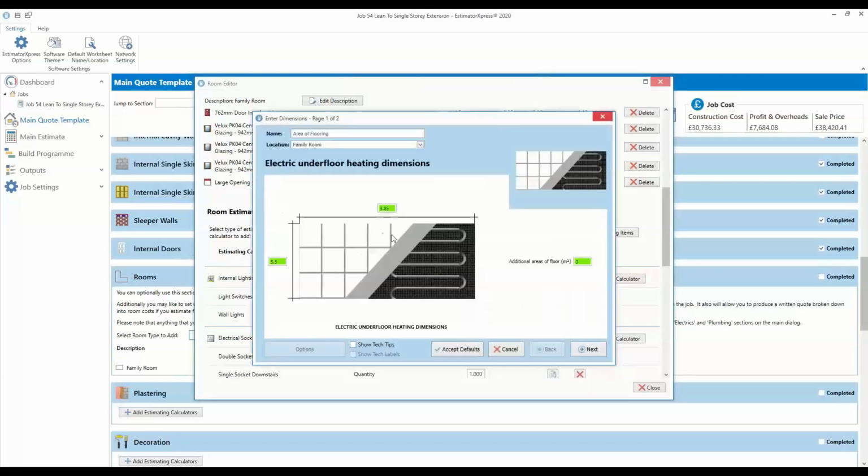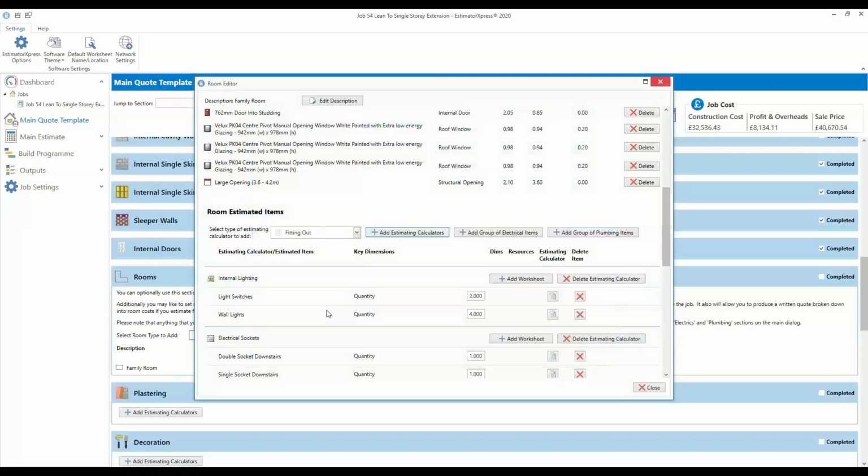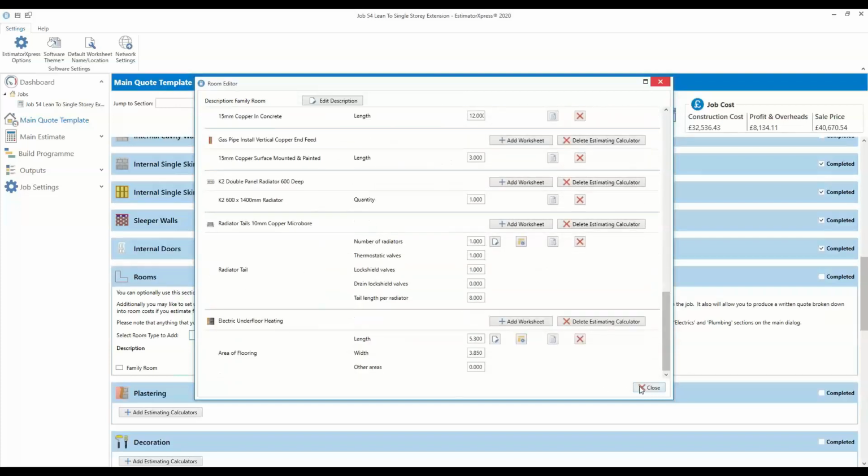And if you put that in, it's going to go across the floor, whether or not you're actually going to have an installed digital thermostat. No one likes manual ones anymore. Everyone wants a nice smart one. And then we can apply an underfloor heat to that as well. Okay.